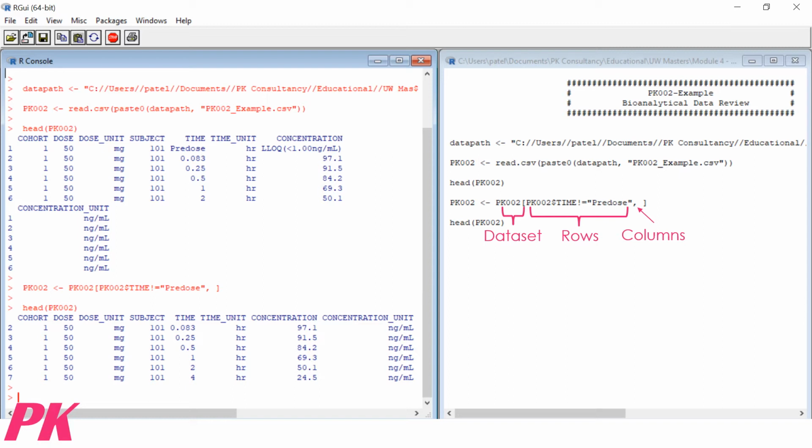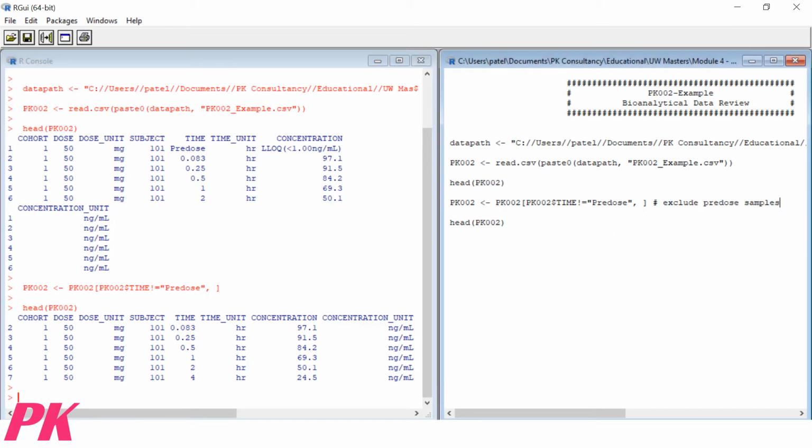If they are all blank, all rows or all columns will be included from the dataset. The first statement tells R to include all rows where time does not equal pre-dose. The second argument is blank and thus includes all columns. Let's head PK002 and see if the pre-dose values are now removed.